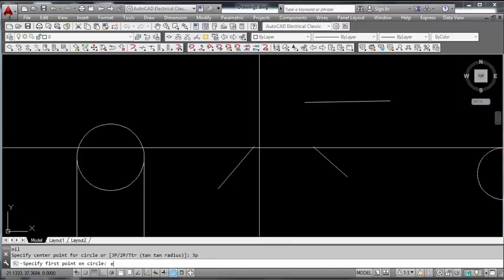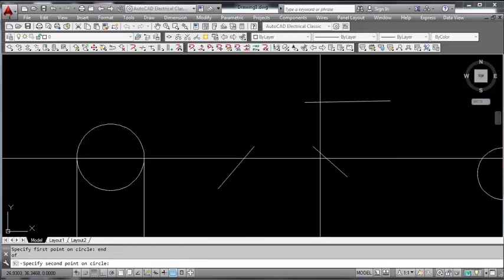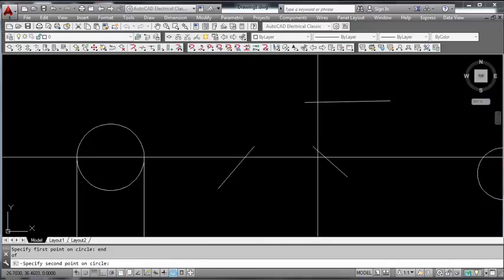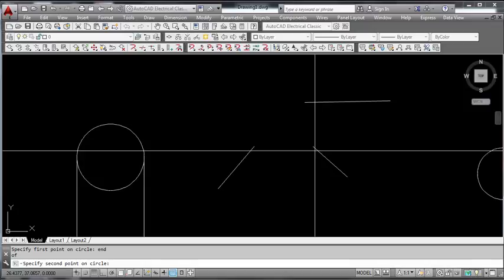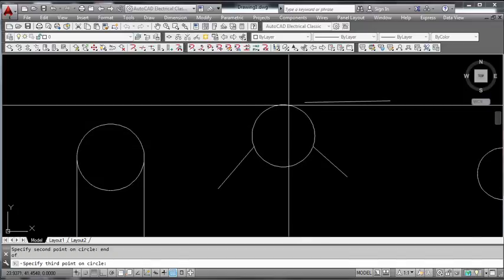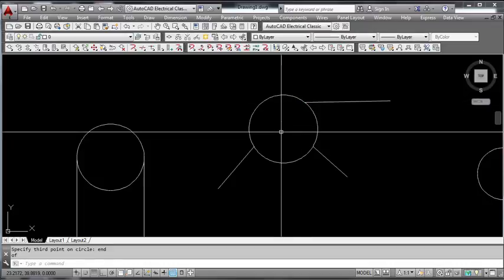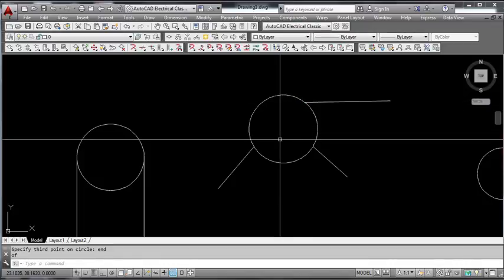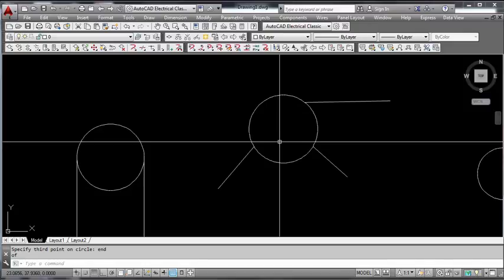Now see how we can draw a circle if we know 3 points. You can call it 3P. Circle. Now I want to draw a circle touching these 3 points. Type 3P.